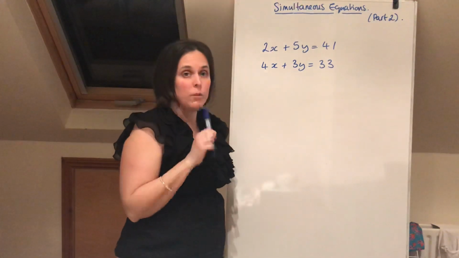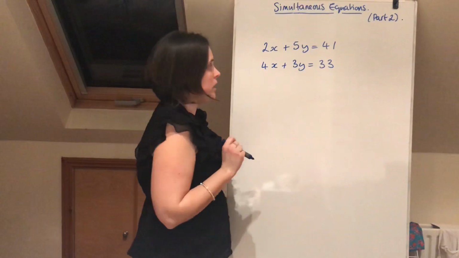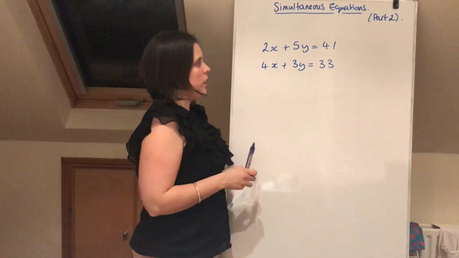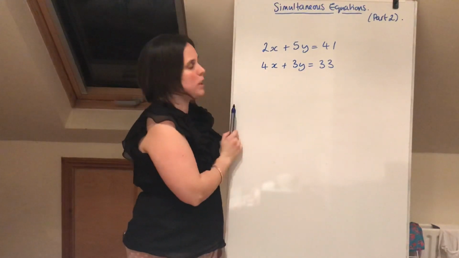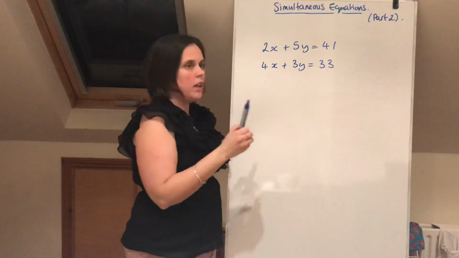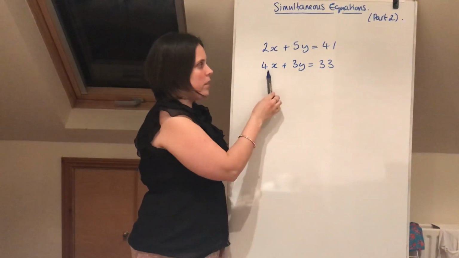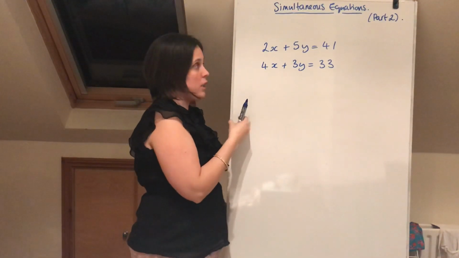Okay, so today we're going to look at simultaneous equations. This is my second video in simultaneous equations, and this time it's a little bit more difficult. The reason it's a little bit more difficult is because in my pair of simultaneous equations here, in my last video I said we're looking for the one set of letters where we've got the same amount in each equation.